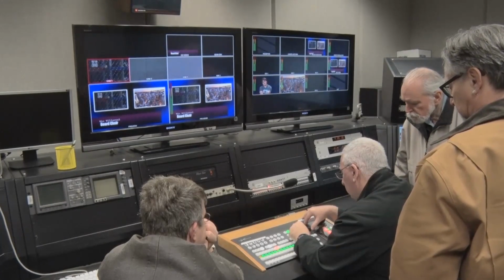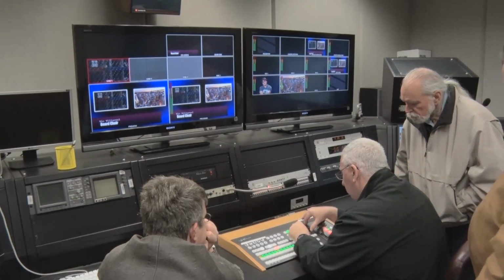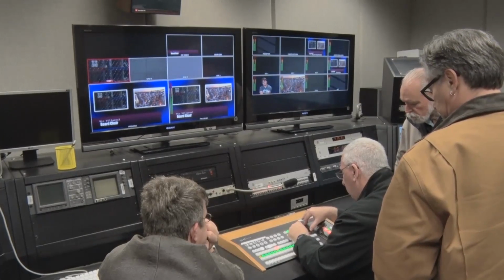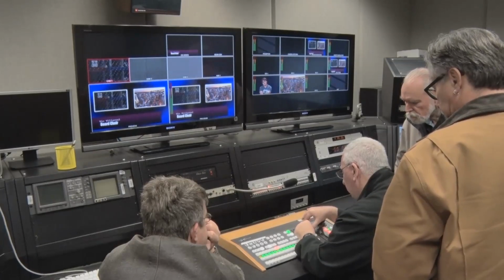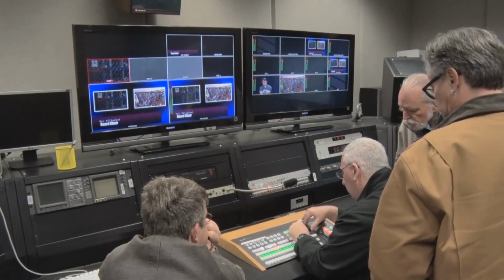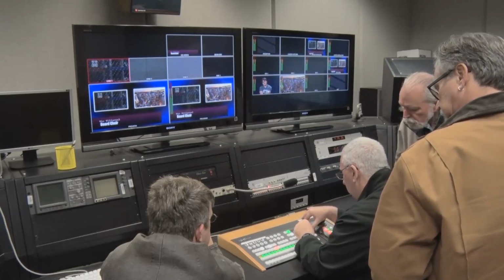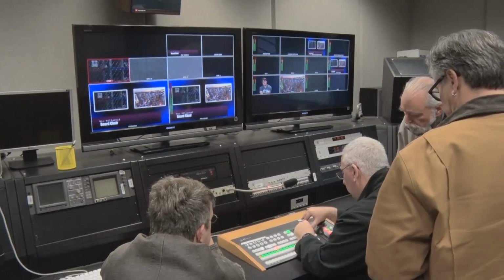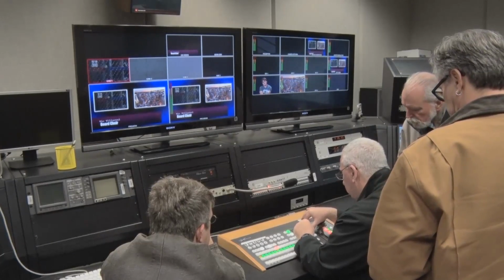So I've got program bus, memory; preset bus, memory; transition, memory; next transition, memory. That doesn't do anything. Key bus key 1, memory. Key 2, memory. Key 3, memory. Now go to key: is it active or not? Memory, memory, memory. What type of key is it? Memory. These are all the things that a memory saves that I'm reading off. And does it have a mask turned on? Memory.